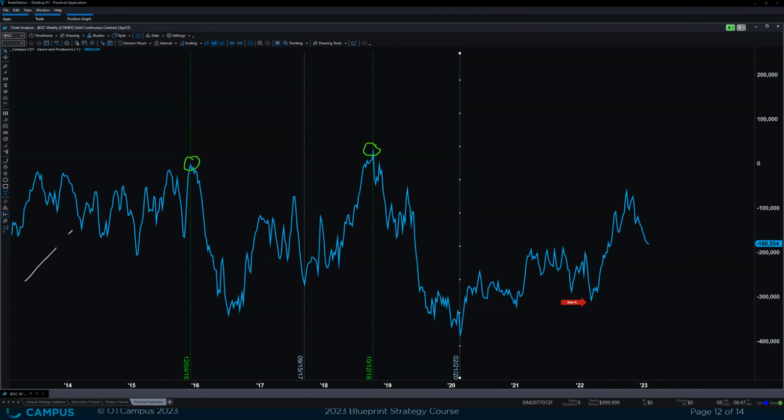So the shift in what they do, right? The higher they go, the more they're buying, right? The more they're buying. And remember, we want to buy with them, right? Now, the lower the shift is in their activity, the more they're selling. Okay. And when they're selling, we want to be selling. So the higher the line goes, the more bullish they are. Hence, the more bullish we should be. The lower that goes, the more bearish they are, and then the more bearish we should be.